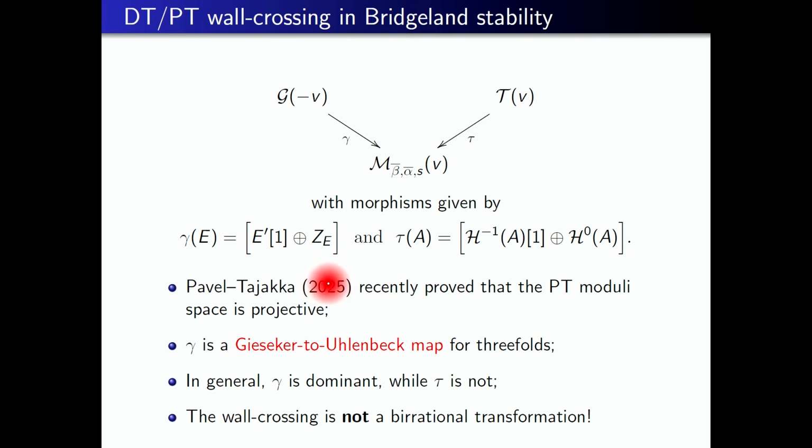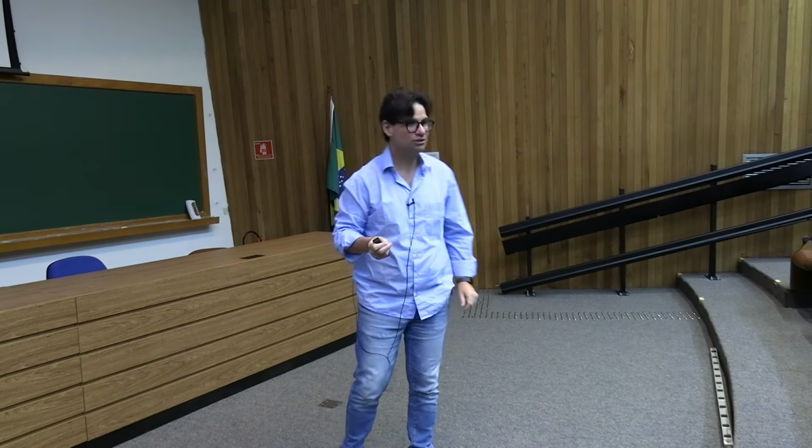Not in general. They may be in some cases, but not in general. So very recent, a few months ago, these two guys proved that the PT moduli space is projective. So this gives you an answer that on those unbounded chambers, the Bridgeland moduli spaces are projective, because on one side, below the blue curve, they coincide with the Gieseker moduli space, which we know is projective, and above the blue curve, they coincide with the PT moduli space that these guys just proved is projective. But we don't know whether the moduli along the blue line is projective. This is not clear yet.